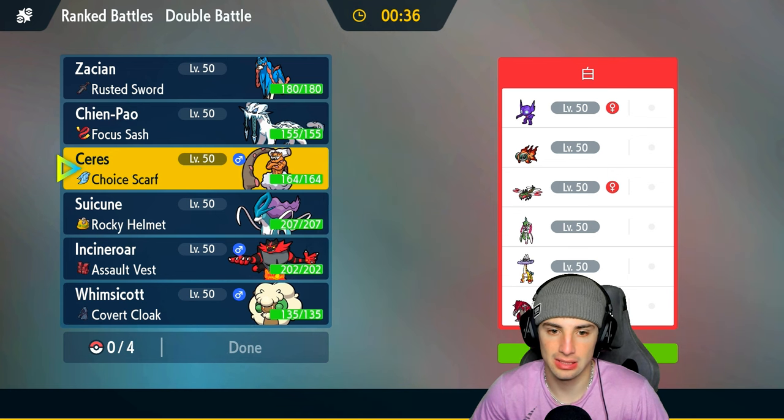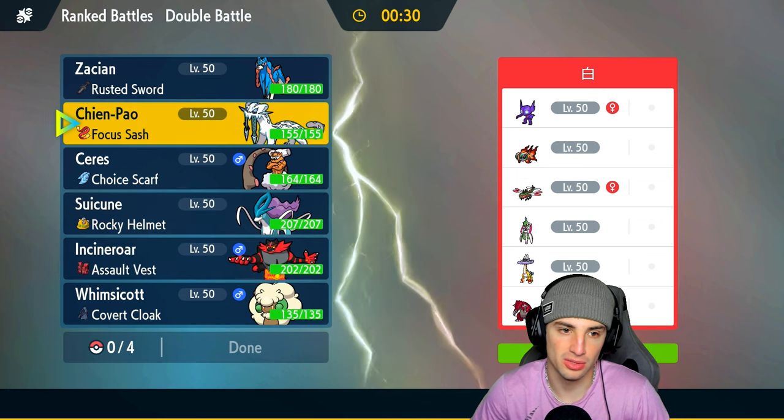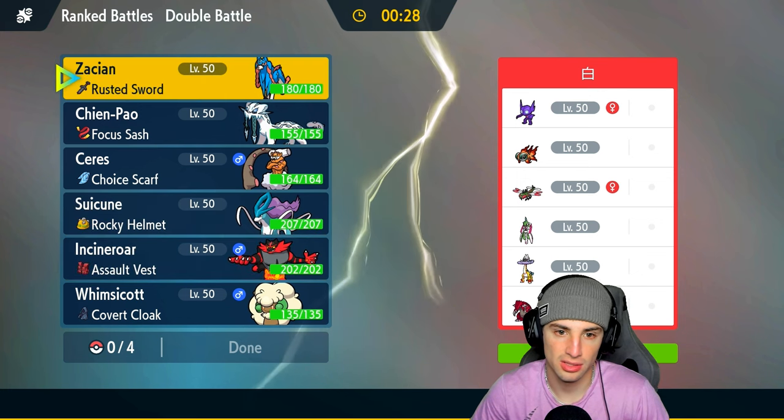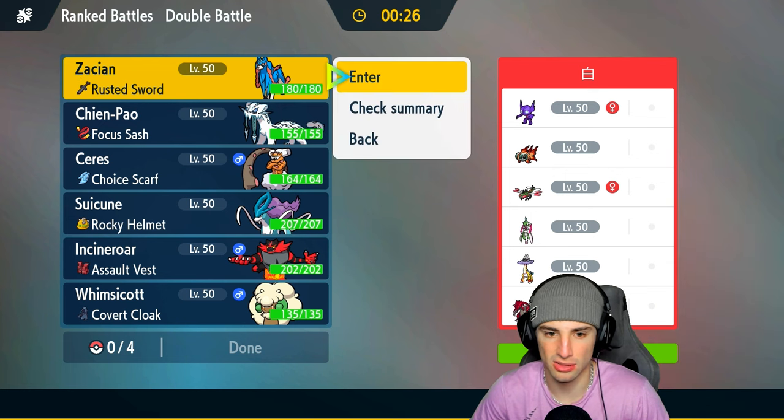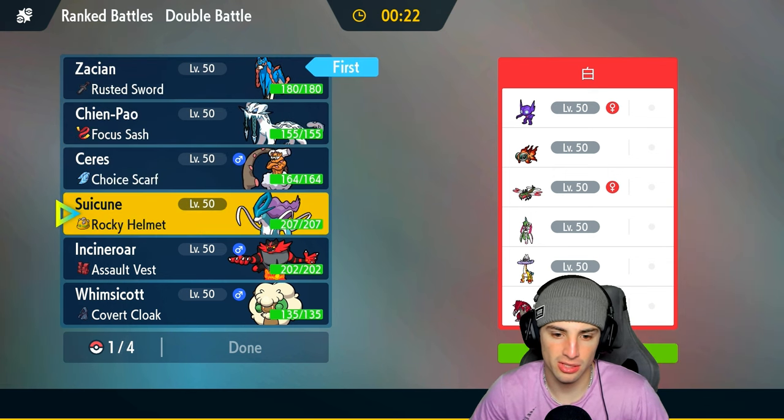Could lead Lando. I could go into a Calm Mind user. I am scared of Hypnosis. That's a little bit of an issue for us. But I think we just go into Zacian here, and we just go into some big-time attackers. Let's just get after it. So I'm going to go Zacian here.